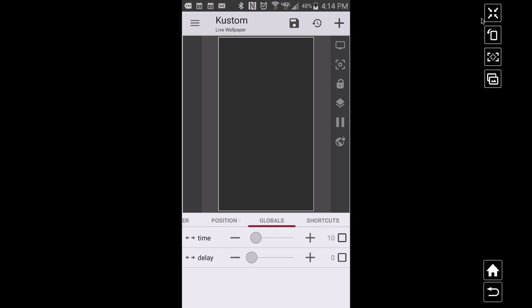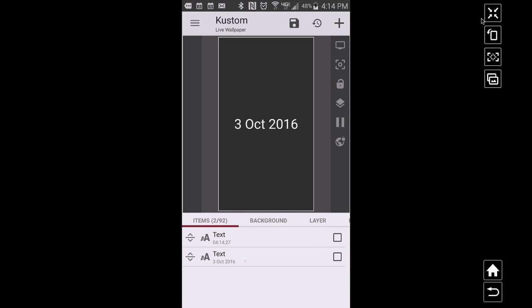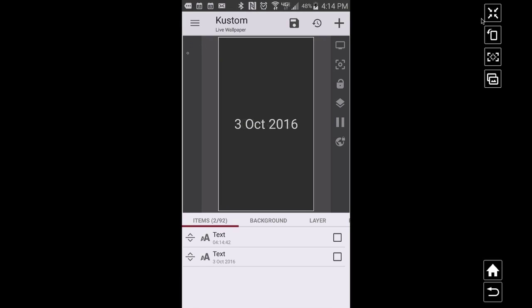So to show you how to do that, in KLWP, the two items that I have are two text items. They can be two overlap groups, stack groups, or whatever, and I have both of these inside of my root. I don't know why root's not showing up there, but I am in root. Nonetheless, the two things that we have are time and date. Over in globals, I have two global variables. I have a time and a delay.